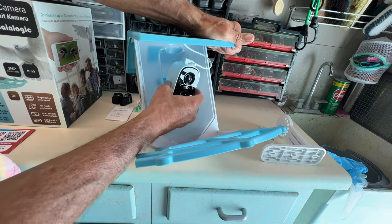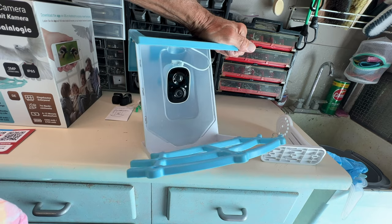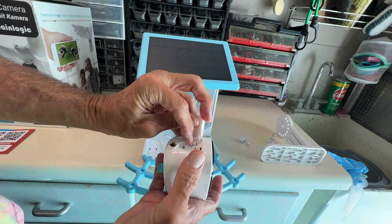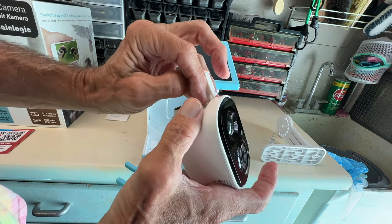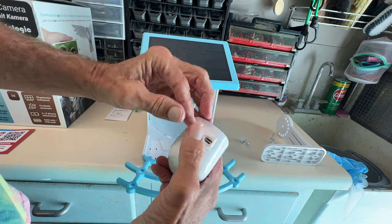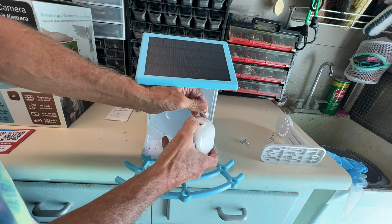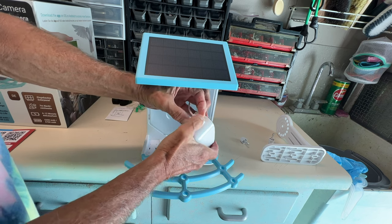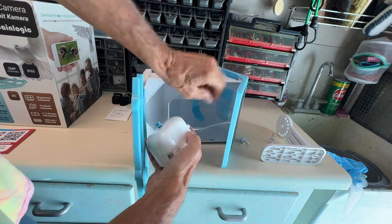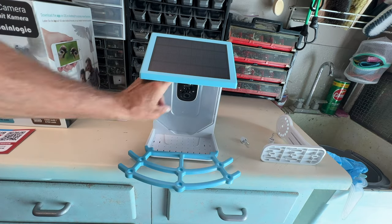You can point it wherever you want. The last thing you've got to do once it's set up is press the power button on the bottom — that turns it on. I just pressed it and you can see the blue light, so it's ready to go. I can close this, smush it in there with the curved side down. All right, we got it the right way. Now I've just got to get it on here — slide it down. Okay, done! Now we're ready to rock, pointed and good to go.